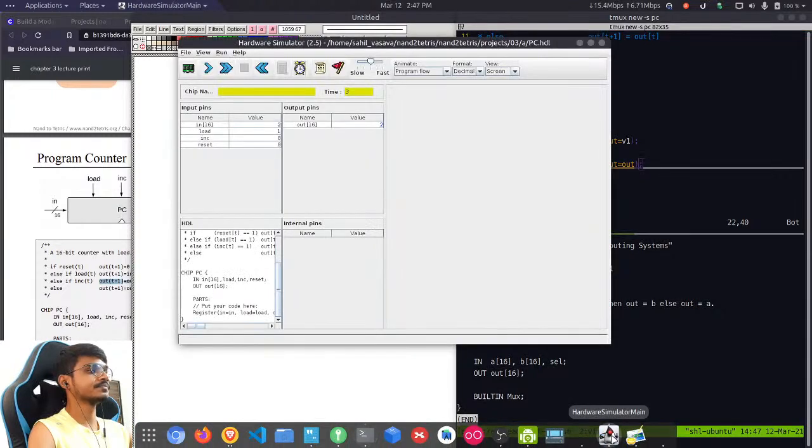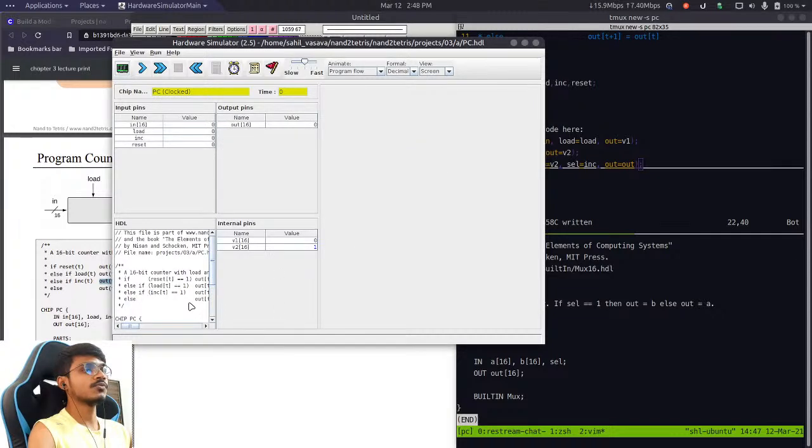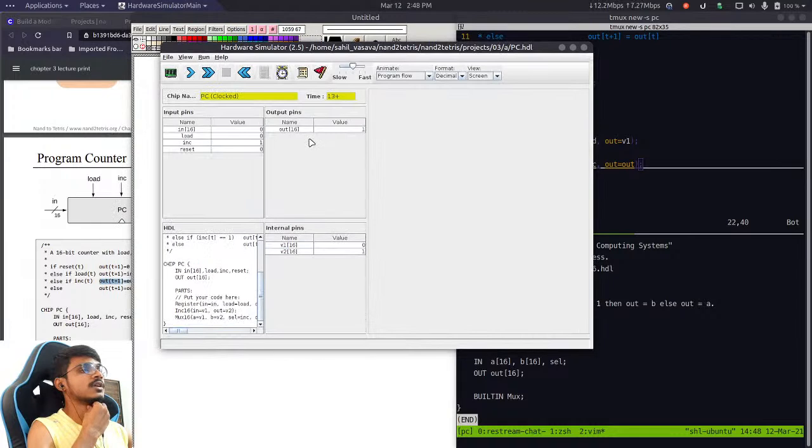Let's try to run it. Let's reload it as well. Hopefully it is not giving us any errors. Let's try to check the tick-tock functionality first of all. Okay, so nothing happens. Now if I pass incrementer 1 and do tick-tock, it just increments it once only. We don't want to increment it once only. We want it to increment on all the clock cycles, so on the next clock cycle it should increment by 1 again and again.